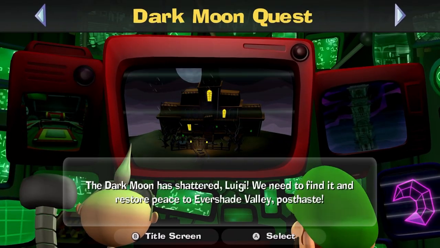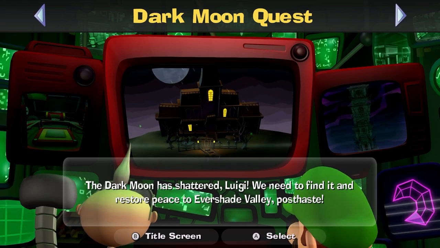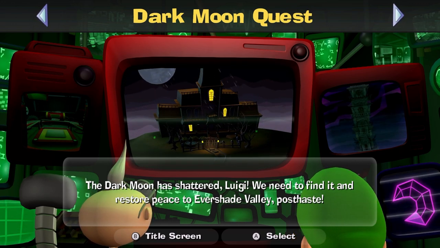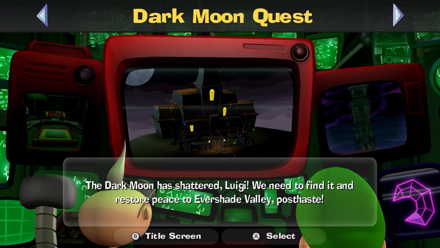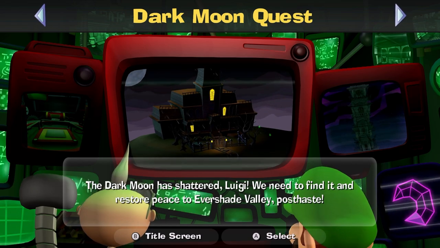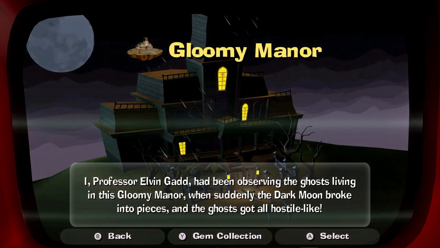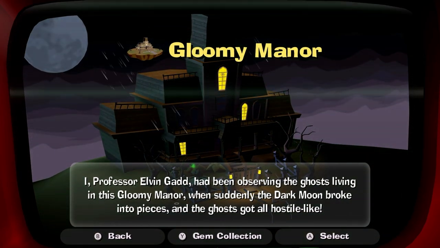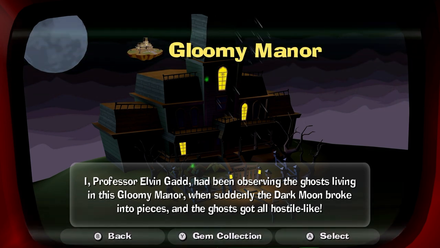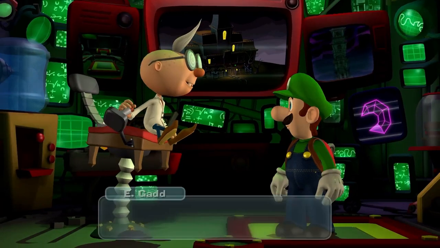The dark moon has shattered, Luigi! We need to find and restore peace to Evershade Valley, post haste! Press A to select. Yes, please. I, Professor Elvin Gadd, have been... blah, blah, blah, blah. I don't care. Let's get to visual tricks.